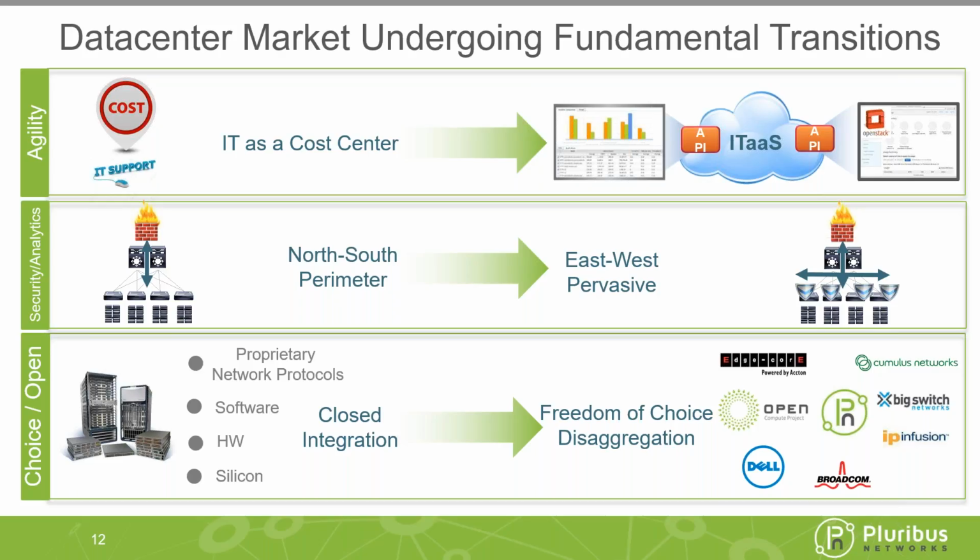And networking, if you look at it right now, in a lot of networking spaces you'll see networking devices that look just like those tall vertical devices. That's the classic old style. In the freedom of choice disaggregation world, in storage, just as in networking, you'll see basically everything is refactored into 1U and 2U boxes, and you scale out and compose the functionality of those large closed hardware boxes with a bunch of much smaller, much more nimble, much more cost-effective boxes.